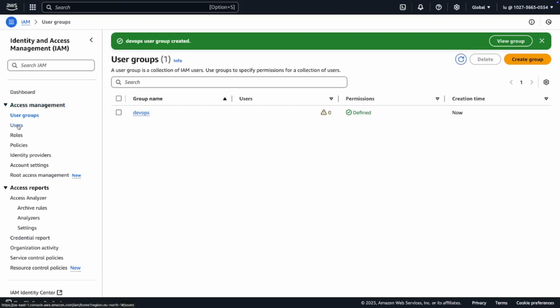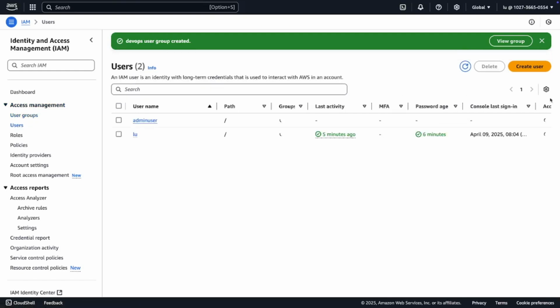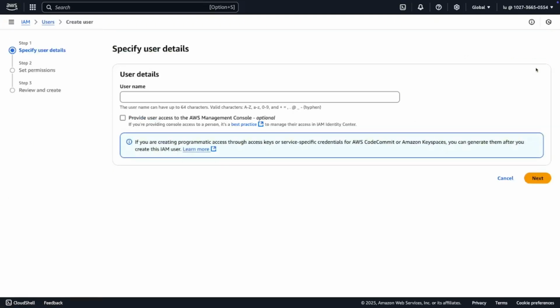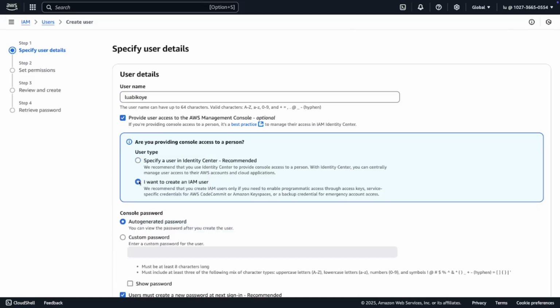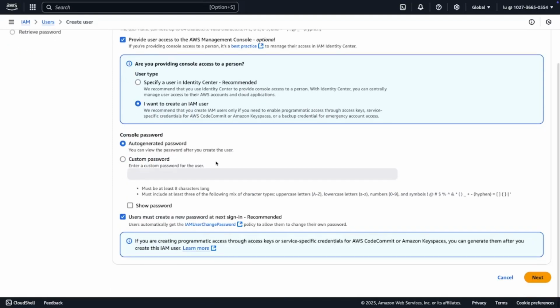And subsequently, if I want to create a user, I can create a user and add the user to that group. So I'm creating another user called Lua Bikoye. I go ahead with the same process of allowing them to generate their password. The user can create their own password on first login.